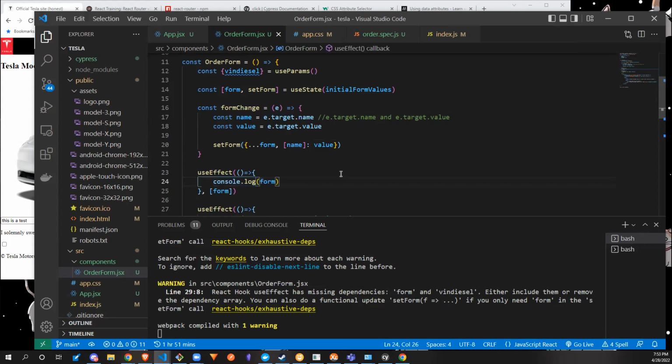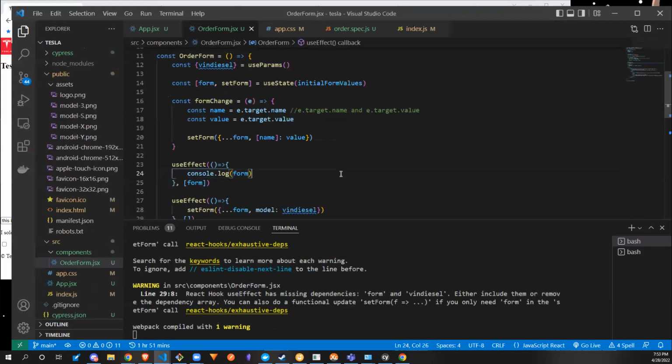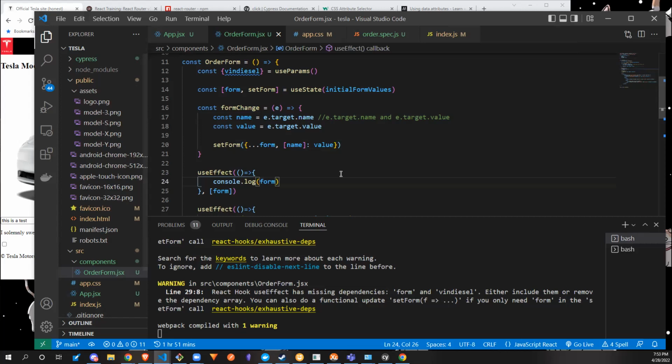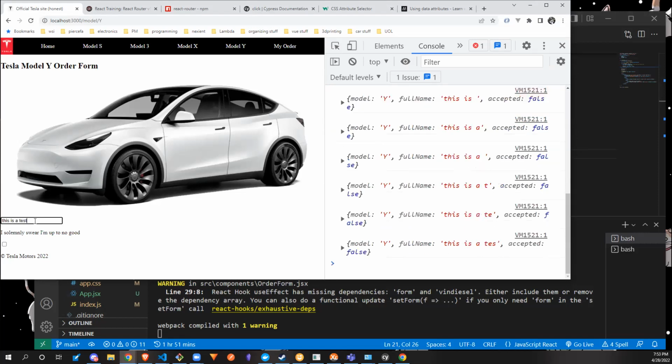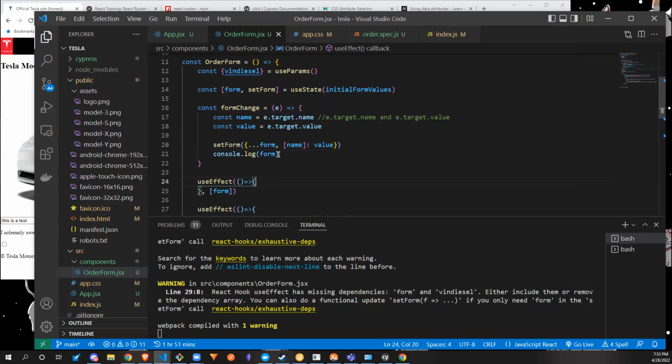Has anybody tried to put the console log up in here and see what happens? Let's refresh, and I'm going to type "this is a test." Well, it looks like it worked just fine, except it's lagging. This is what you would call stale state. You can see that there's a trailing T here. We logged out what form was on the current render, not on the next render.